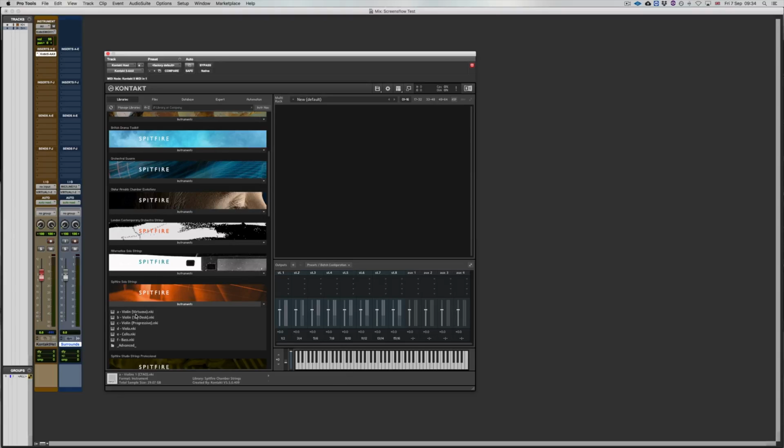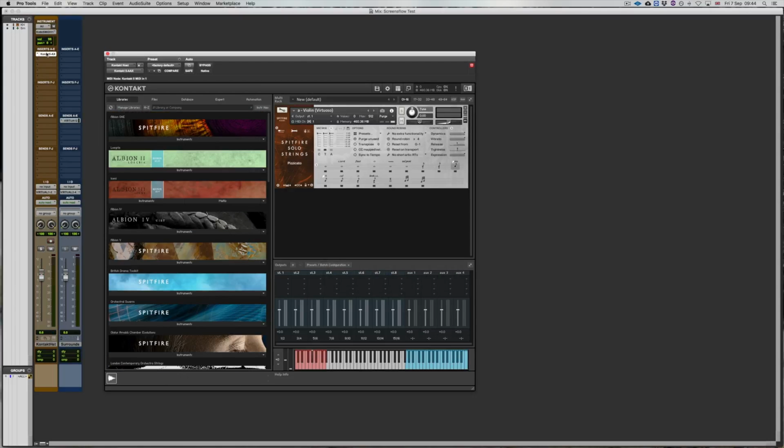Once the outputs have been set up, we can load a patch. The first thing I want to do now I've loaded a patch is to demonstrate how to assign a microphone's output to the surrounds in a 5.1 configuration. By clicking the A symbol for the ambient microphones, we can then choose an output that we've created. In this instance, I'm going to choose stereo number 2, which is routed to output 3 and 4 of Kontakt.